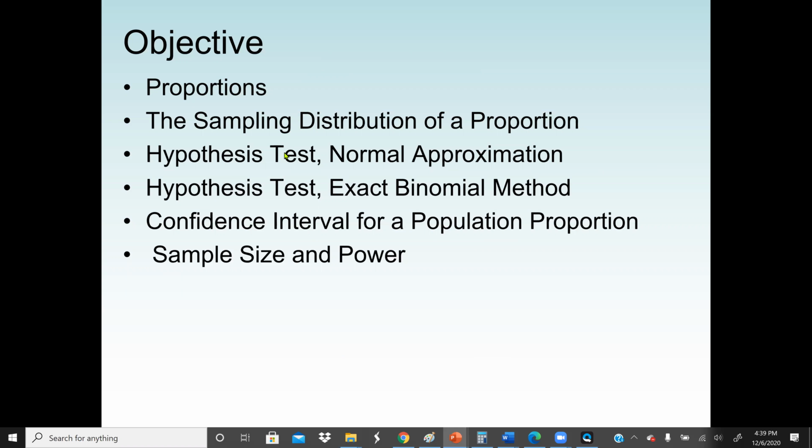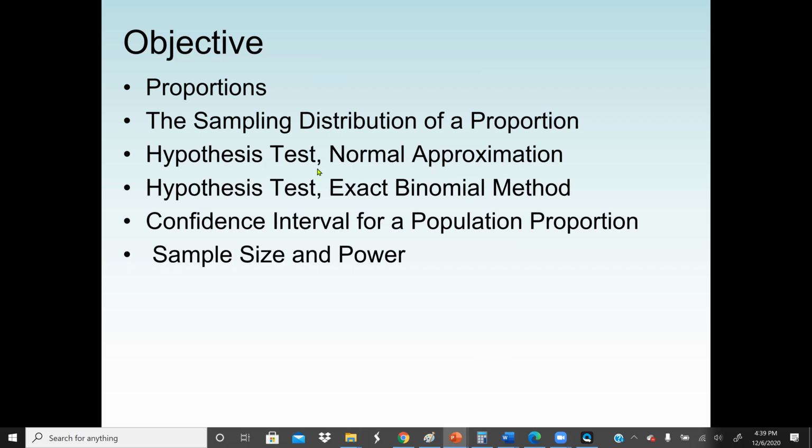Also, we'll go through the sample distributions of a proportion. We did a sample distribution of a mean, which is when we are using the parametric test, we can test the mean. In non-parametric tests, we are using nominal data. We cannot find the mean. The only thing we can do is either find the mode, counting, or proportion.